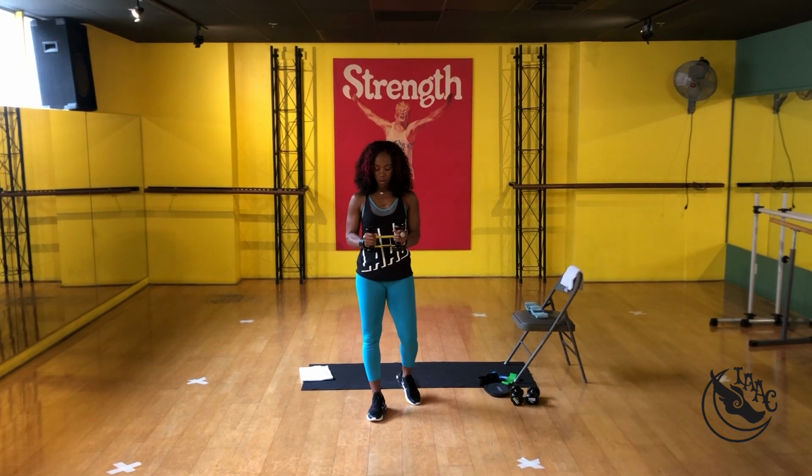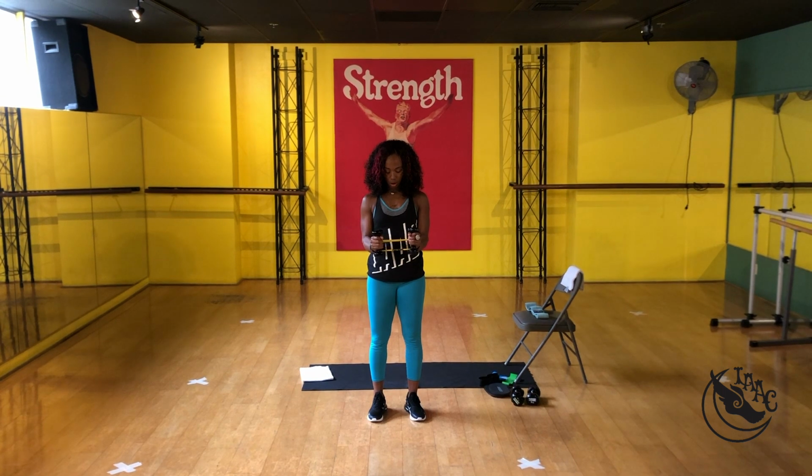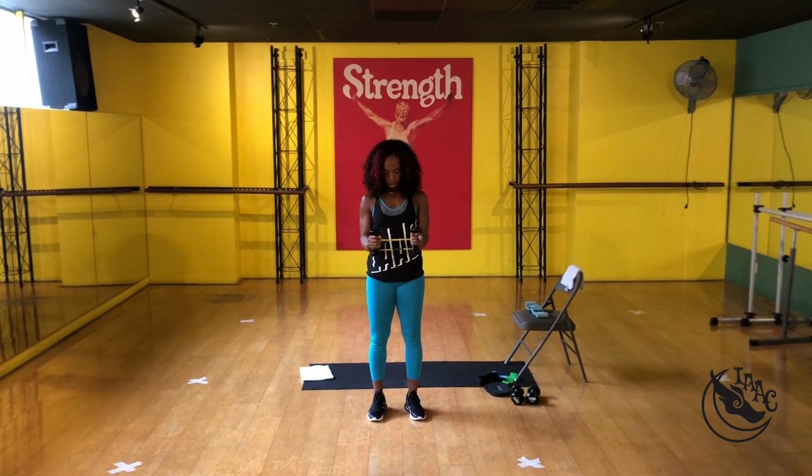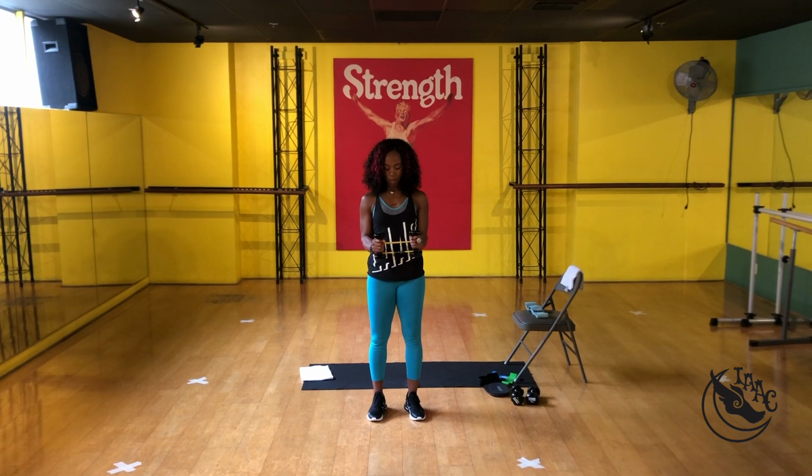Okay, so we're going to go for another powerful exercise here. Your elbows are going to be close, nice to your side. We're just going to work our biceps. So keep the weights, or the canned goods, right in your hands here. You're just going to open here, so you're just working your biceps. The bands are still around your wrists.